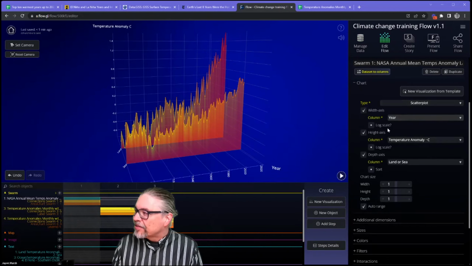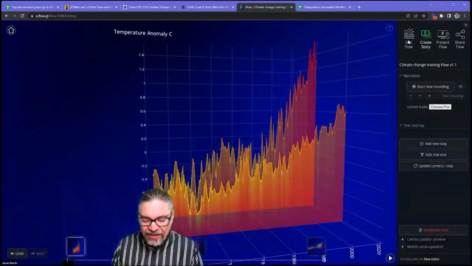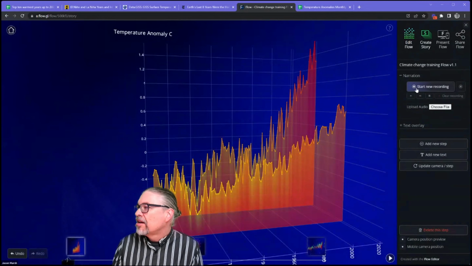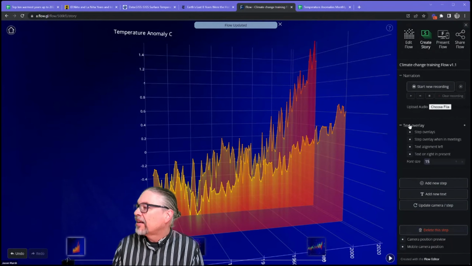You edit the flow in a variety of ways. You can also create a story, which is where you would add narration. You can actually record your audio directly in. You can also add text on top of the flow, a little step over with overlay text.